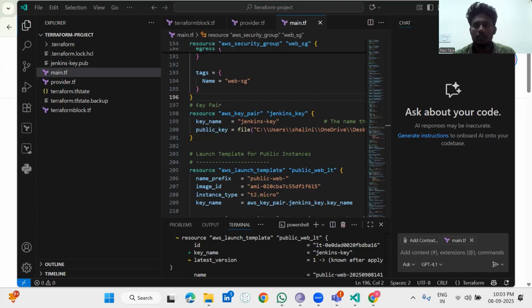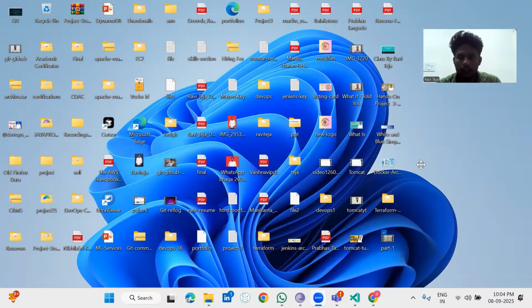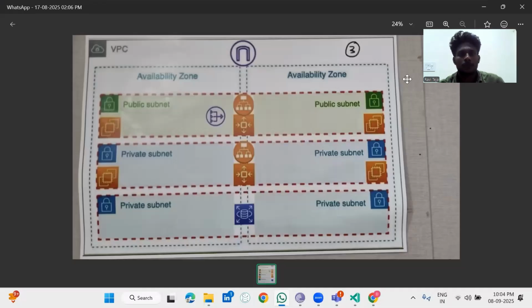Okay, and then let me open the architecture. You can observe the architecture. There are three types: web, app, and database type. In the web tier, the user is going to access only the front end part. That comes under the web tier, right?